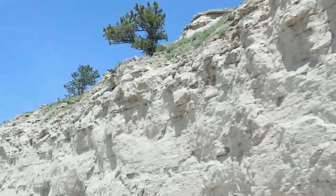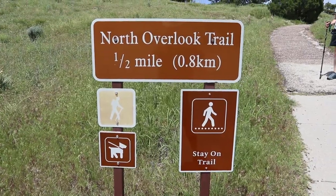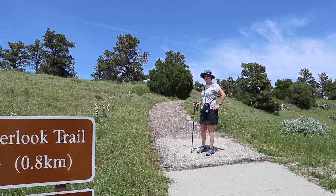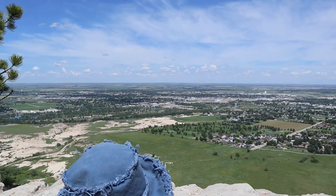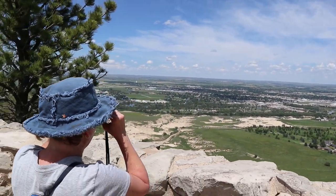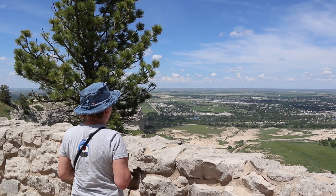This reminds me a little of Big Bend, but more sand-colored than red rock. We're going to do the North Overlook Trail — it's pretty unusual for national parks and monuments that they allow pets on a leash. Are you able to see the Airstream in our campground from here? Just barely — it's right across the river. There's the campground; I can see a truck. Our neighbor's camper kind of blocks ours, but it's right down the way. There's the town of Scotts Bluff.